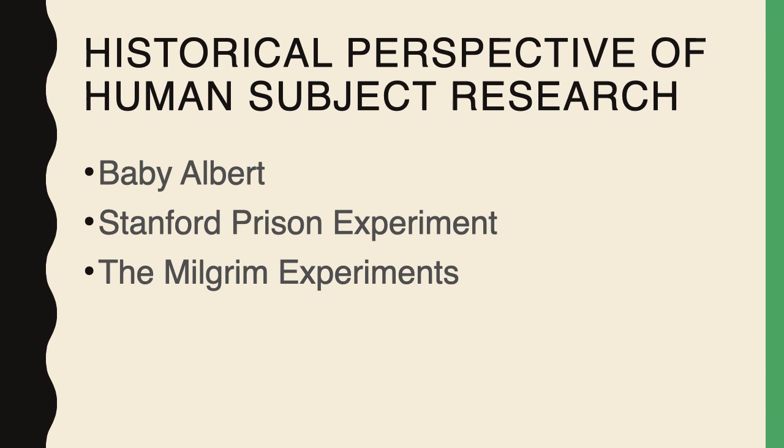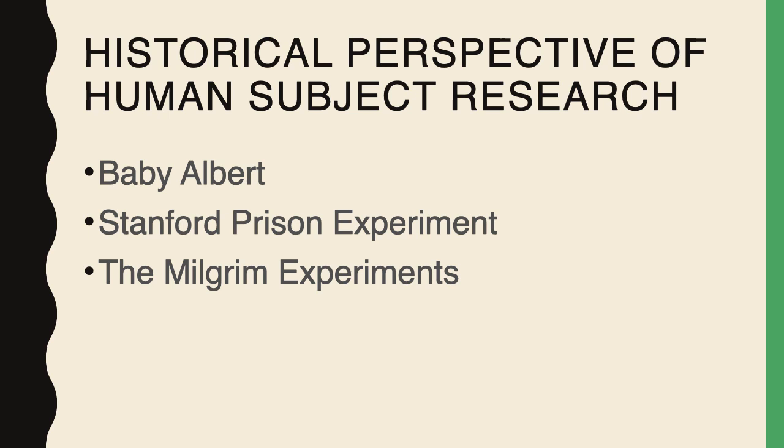The first is Baby Albert. Okay, that video, there's a lot of dead silence. You can watch the first couple of seconds to hear what the experiment's about, and then fast forward a little bit and watch the reactions. In this, they take an infant who's about 6 or 7 months old, and at first they give him a fluffy little bunny. He plays with the toy. He gets really happy when the toy is around. But the whole purpose of the experiment is to show that fear is a learned behavior.